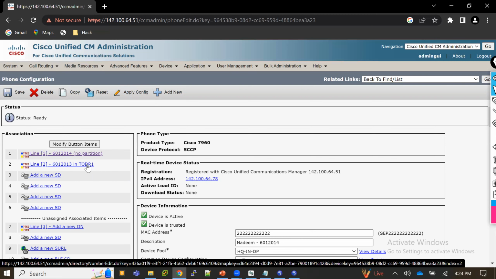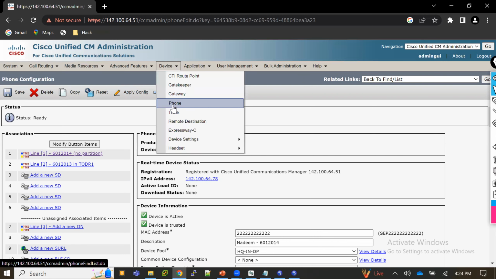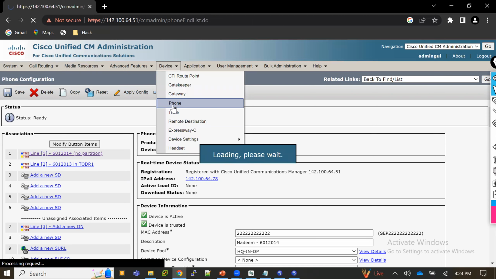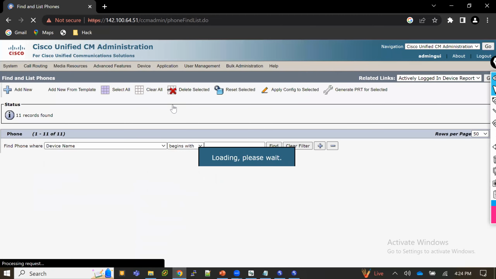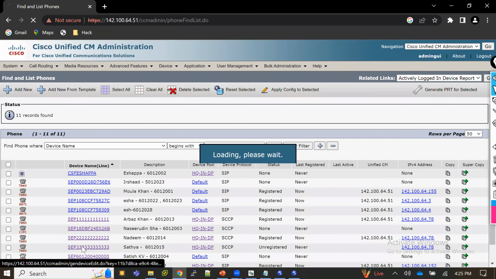TODR works from 6 to 4:15, and TODR1 from 4:15 to 6 p.m. Now I have taken another phone. These are the phones for the demonstration. The number I have to dial is 6012013, which I am dialing from this phone.